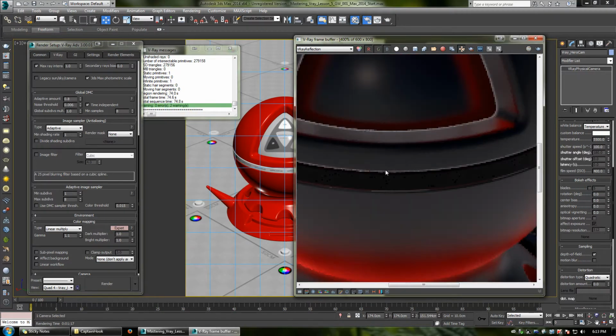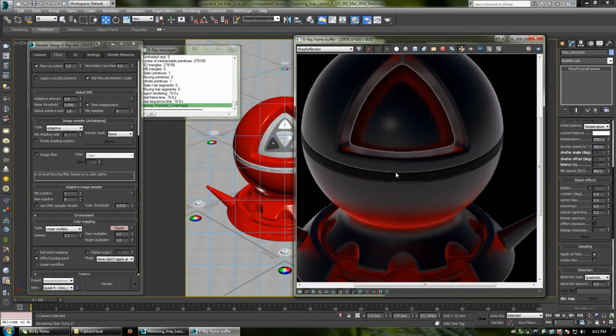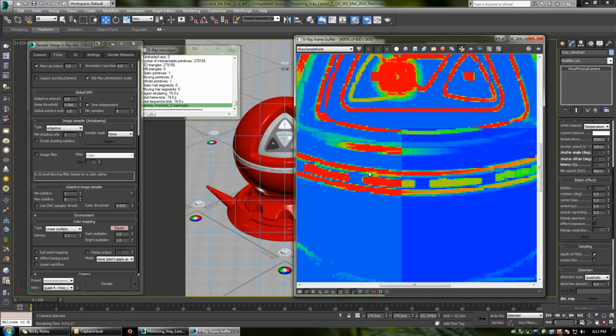So you can see the difference now on the right and left here. We've got a bit more anti-aliasing on this edge as opposed to this one. In the sample rate, we've got red still happening on that edge, so that tells us there's 8 subdivs happening on that edge, and in the darker areas we've got 1 subdiv happening, instead of here where this kind of off blue color is possibly going between 1 and 2 subdivs, which is what we didn't want.